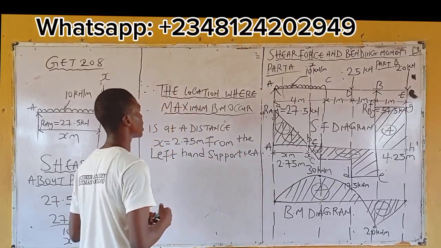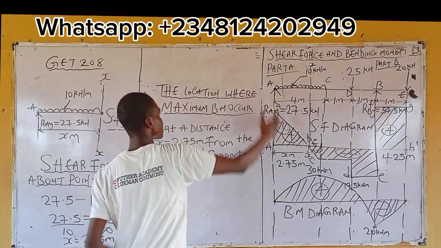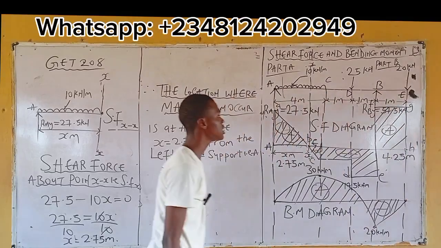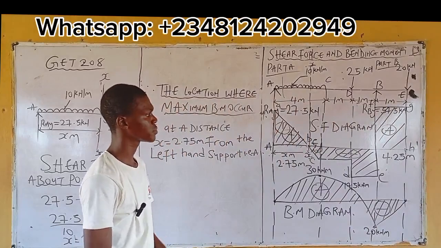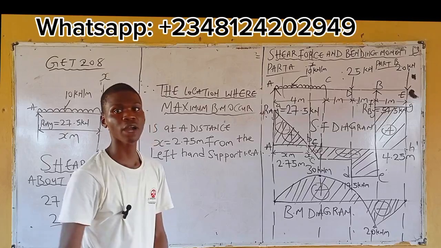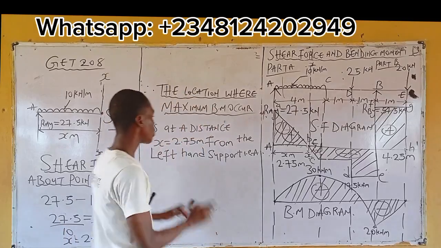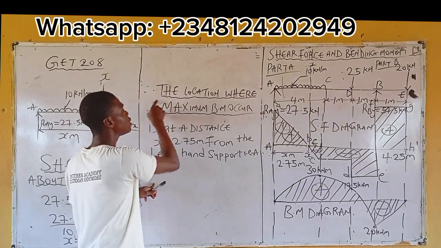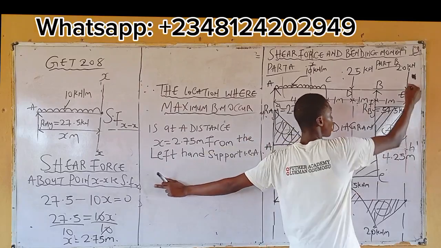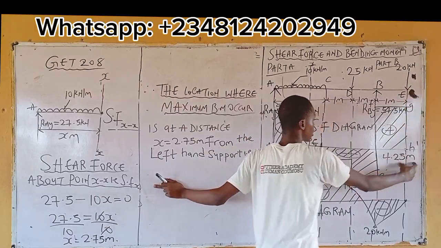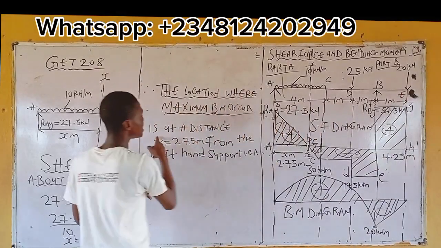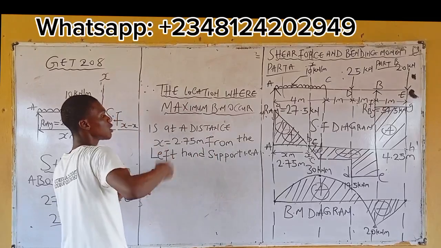The way you are writing it now is that I'm referencing the left hand support, right? What if I want to make use of the right hand support? The distance will not be 4.25. That will be 3.25. At the end, see what I did here? I said the location where the maximum bending moment occur. I calculated 4.25 because I thought my support reaction was at this point. So that's why I calculated this value initially.